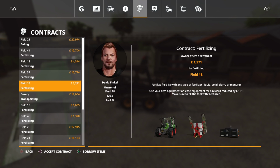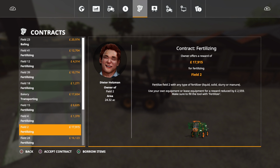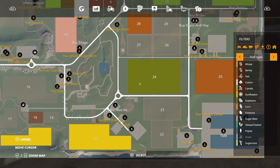There's one there for, oh, bakery transport, 17 grand. Then we've got a fertilising job on field 2 for 17. So, field 24, 16 grand. Field 24, that's that big one there.